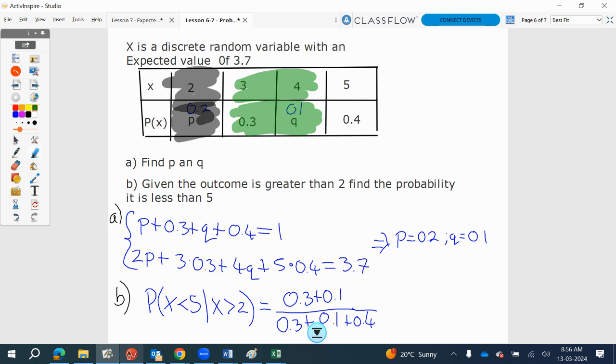Well, why would the denominator have the 5 in it as well? Because given that it's greater than 2, I remove the grey bit, and this is the entire table that's left. So out of a total of all of this that's left, how much of it is green? Gonna have to simplify that a little bit. We've got 1 plus 3, so 4. We've got 4 over 8.